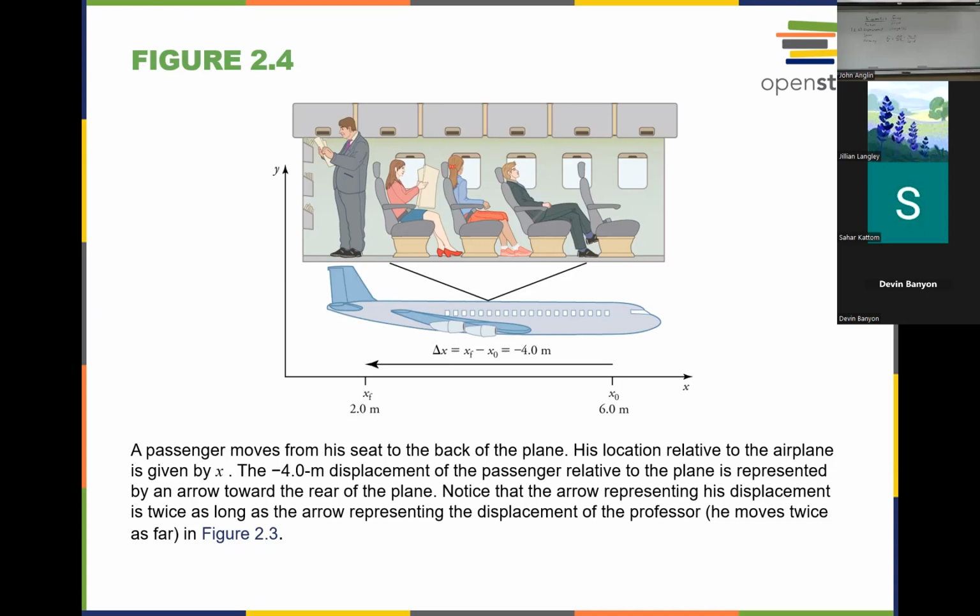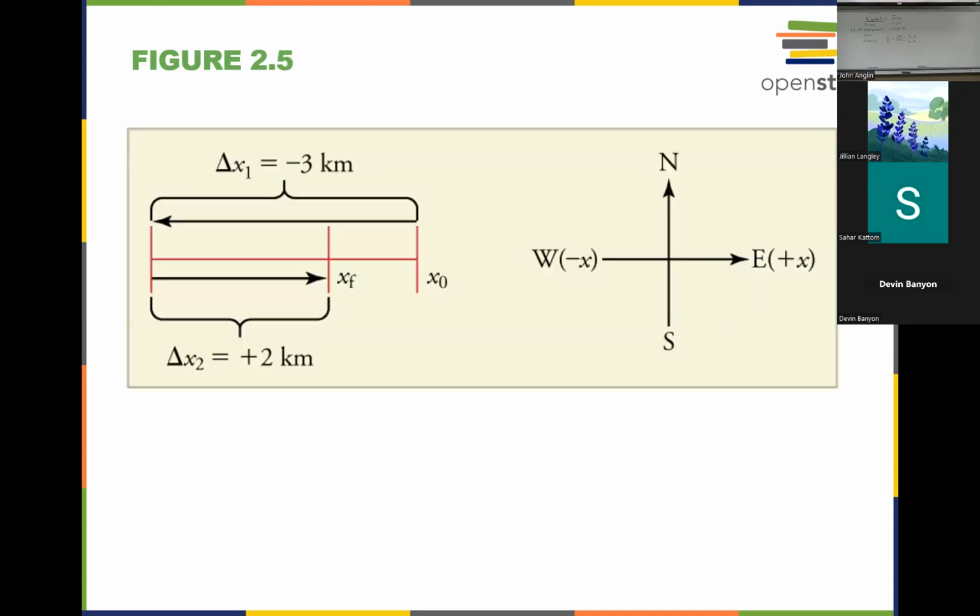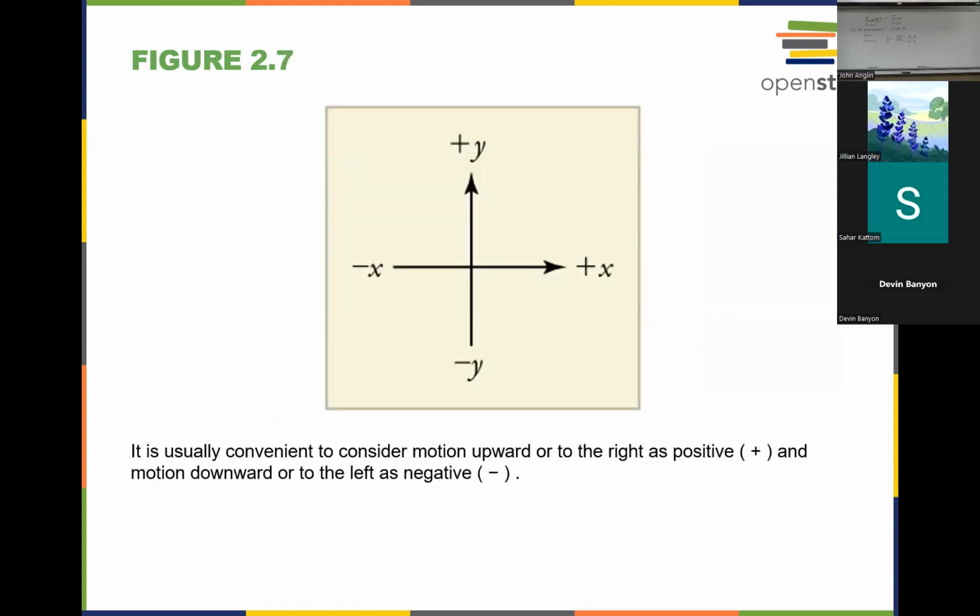Again, some arbitrary zero point that's somewhere ahead of the aircraft. And we said, well, he started in a seat up towards the front of the airplane that was 6 meters away. And he ends up at a place that's 2 meters away from this origin. He walked back towards the back of the airplane. So that means our displacement is going to be negative 4 meters. Remember, displacement negatives are just directions. So that's all we're doing here, nothing crazy. So here's the coordinate system we were talking about. Notice I can set my coordinates anywhere I want.